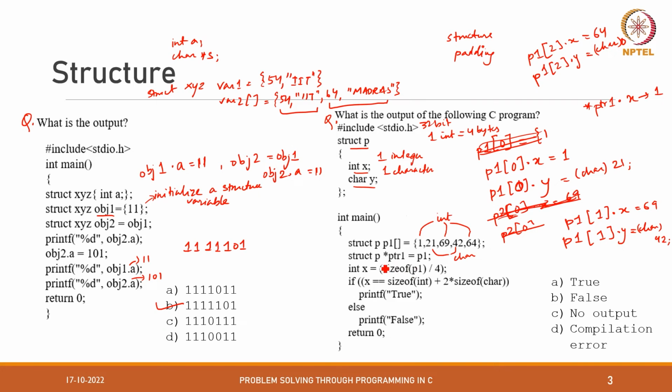But when we define an array of structures here, how many elements does it have? 3 elements, because it has 3 structures within it. So ideally it should be 5 into 3, 15 bytes, right? That should be the value of size of P1. So if we write size of P1, it should be 15, right? 15 bytes. Am I right or am I wrong?